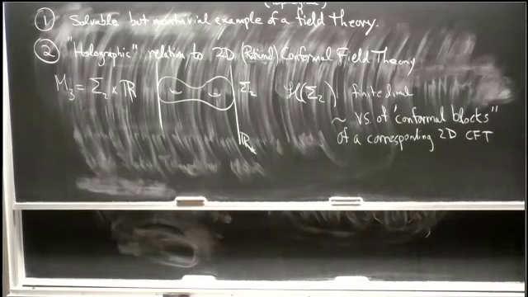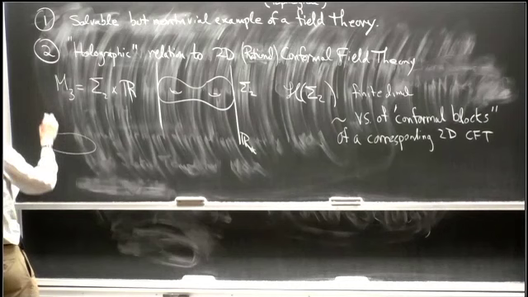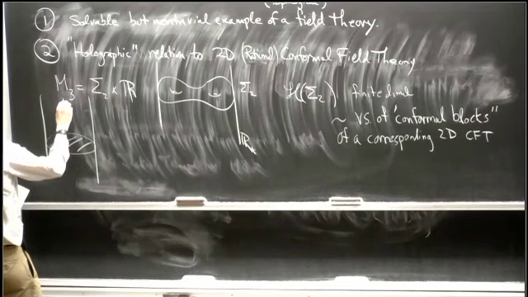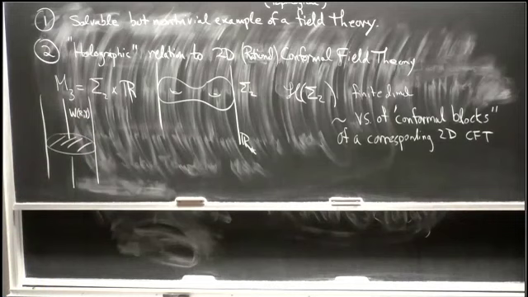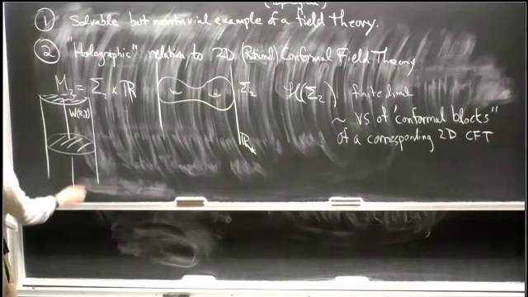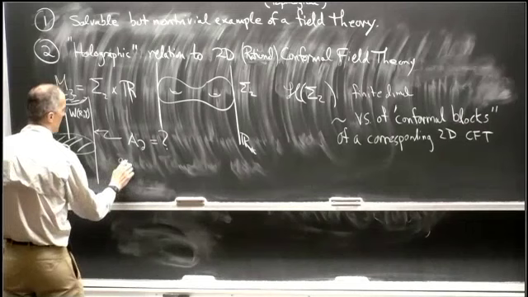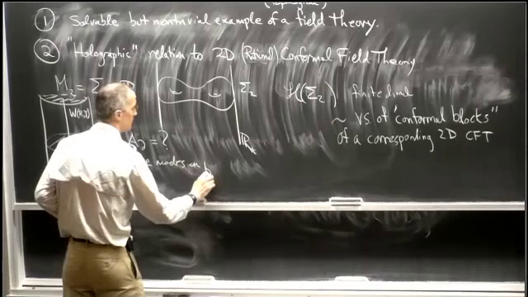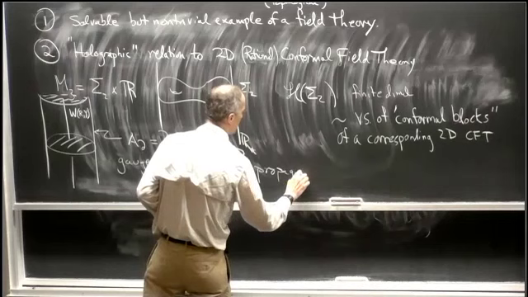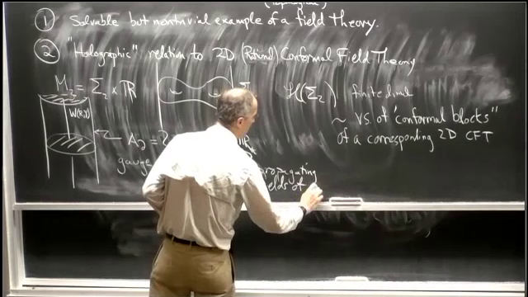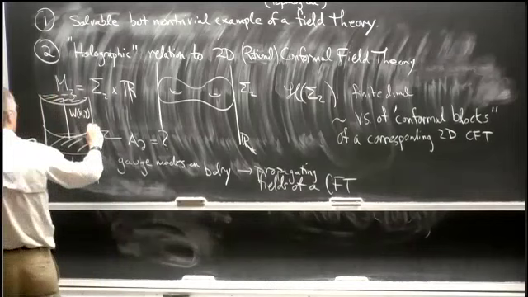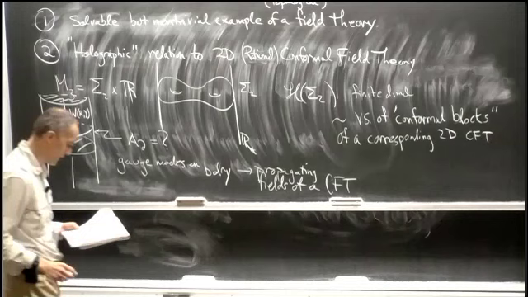The other thing you can do is consider a three-manifold of the following form. You take something like a disk, and again, multiply by R, and maybe you put a Wilson line down the center of this solid cylinder. Now there's a whole issue of what boundary conditions we put. But with suitable boundary conditions, the gauge modes on the boundary become propagating fields of a conformal field theory. This time, the conformal field theory is on the boundary of that solid cylinder, in other words, on the cylinder. I'll call these edge modes.